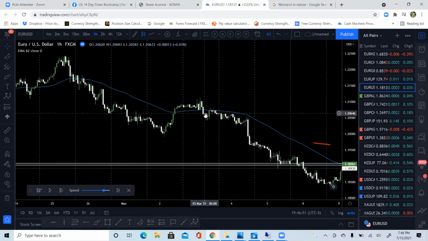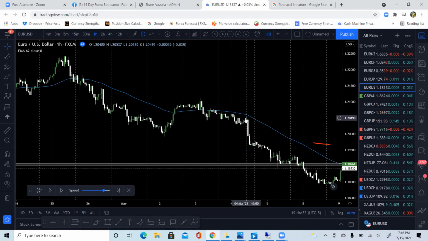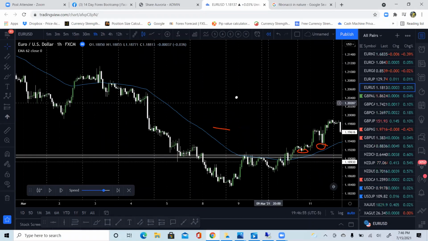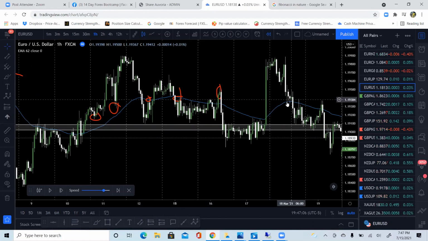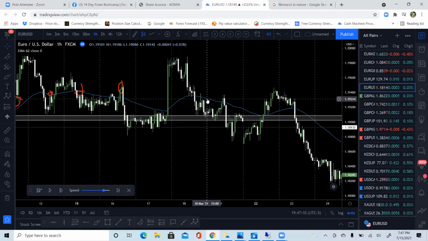But you see, look, got a break and retest there, got a touch there, a retest of it here. It gave you a little small win, and then it broke above, retested, gave you a small win there. So it continues to play a part, break and retest here. Continues to play a part in your trades.